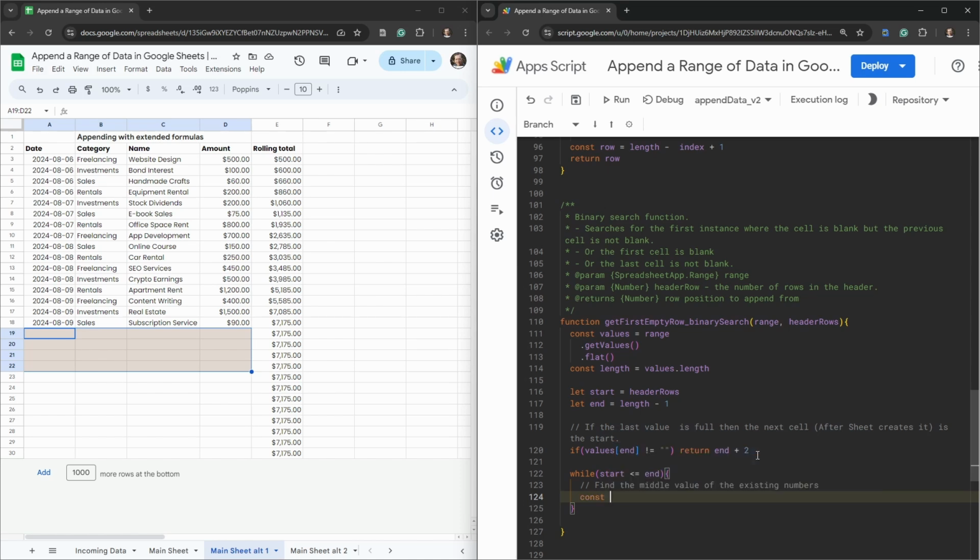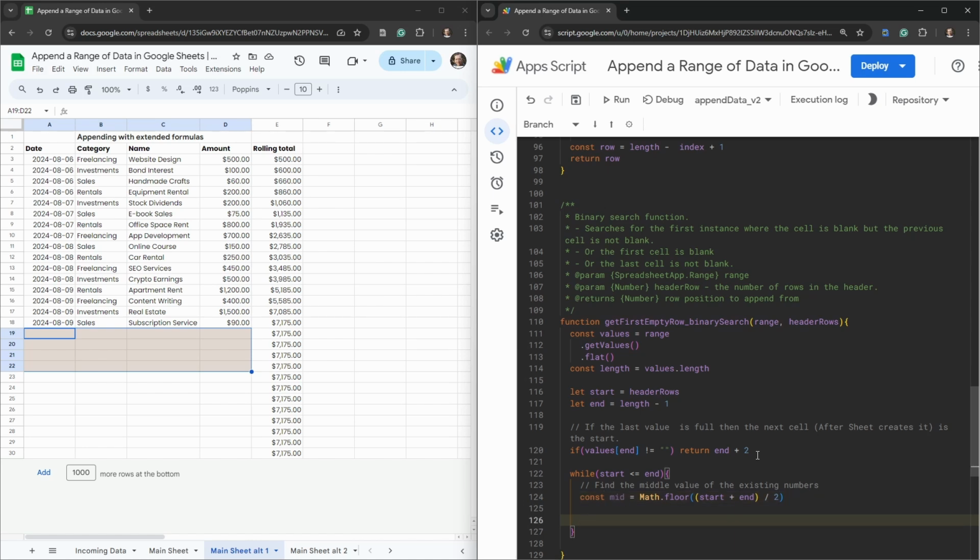So const mid is equal to Math.floor, and then we put our start. We want the sum of the start and end first before we divide it by 2. So start plus end, and then divide that by 2. Cool, and that will get us halfway. And floor means basically if it's on a decimal, say 18.5, then it'll round down to 18.